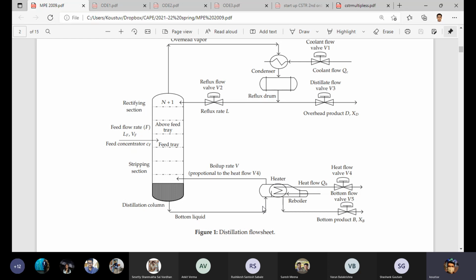So where could be the source of the nonlinear term? Is it lying in the mass balance equations, or somewhere else? Just think a little bit more. We have the mole fractions in the liquid, and the mole fractions of the more volatile component in the vapor. So we have y changing from tray 1 to tray N, and x also changing from tray 1 to tray N. I'm just giving hints. Can you identify where the nonlinear term is?